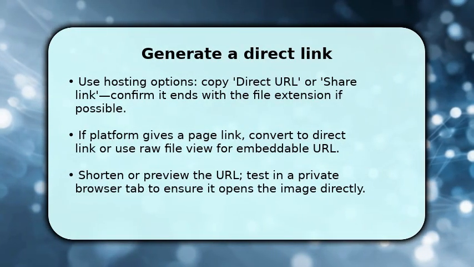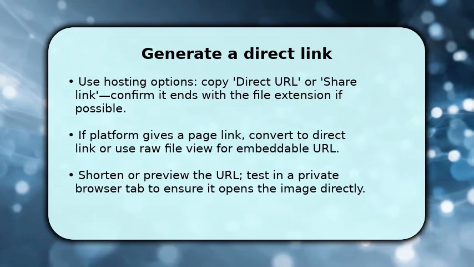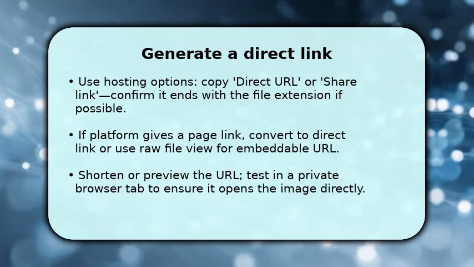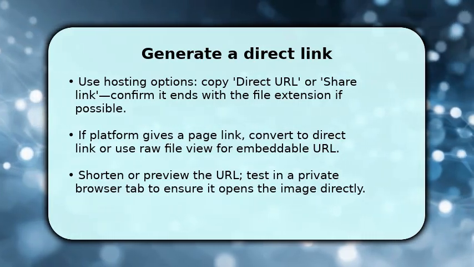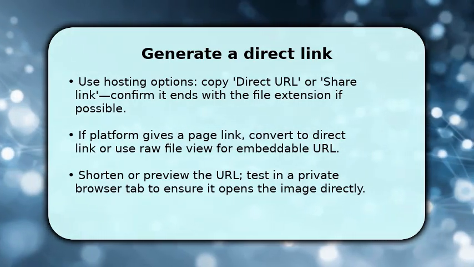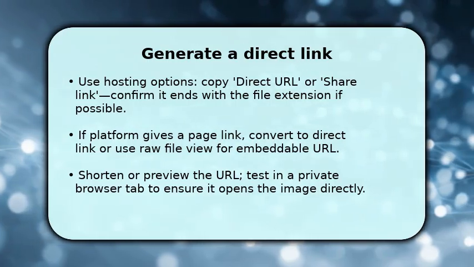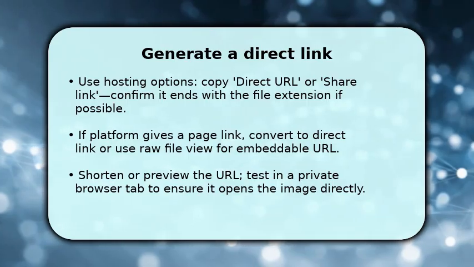If the host provides a direct URL, copy it and confirm it ends with JPG, PNG, or GIF for easier embedding. If the host gives a preview page link, use the raw file view or convert to a direct file URL. Some services use a small tweak in the path.